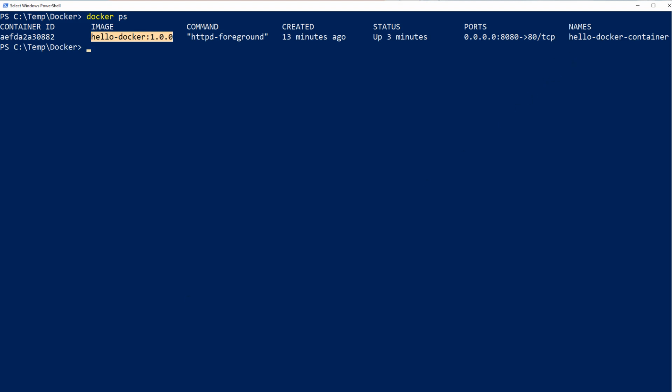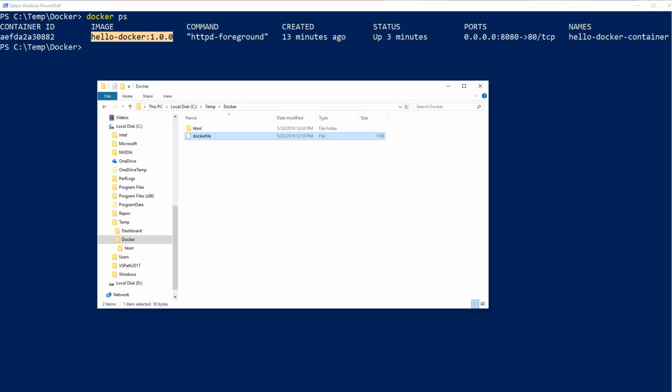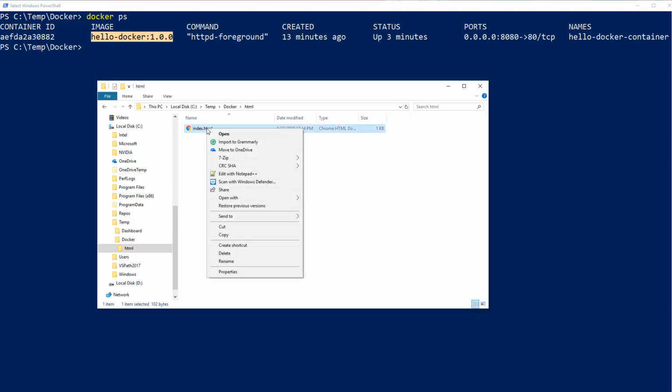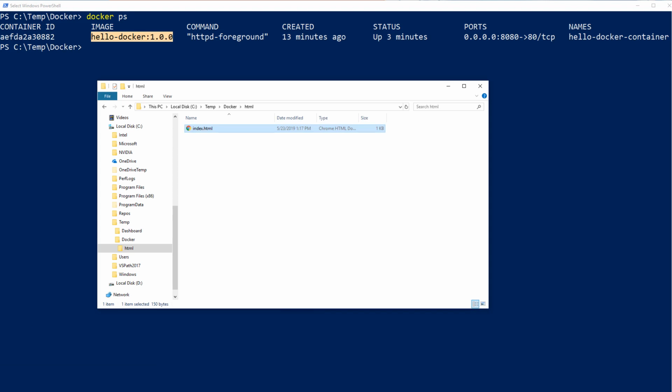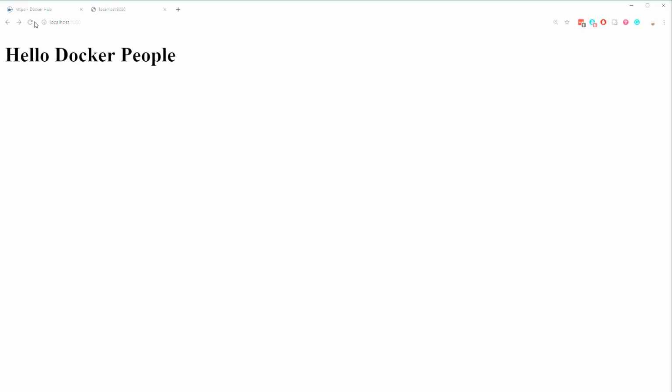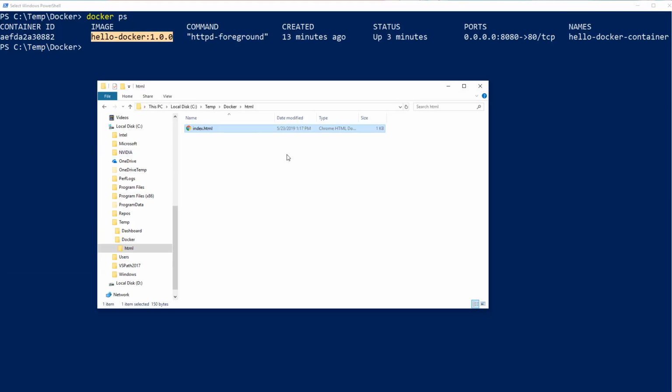Let's start by making the change we want to see. In our HTML, let's modify this and create an h2 tag that says this is the change we wanted to see. Like so, and we'll save it. Now we have a new HTML page. But unfortunately, if we were to go to our web server and refresh, of course it's not changed, because that's not the file we copied over to our image.